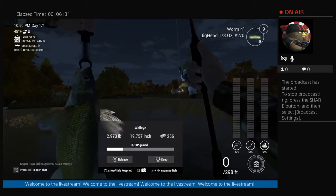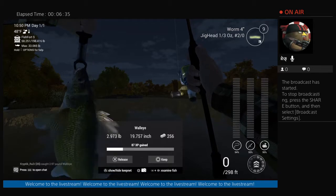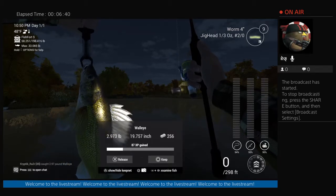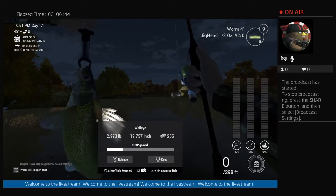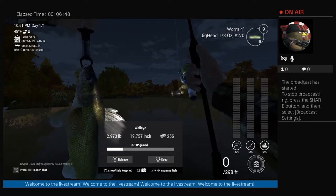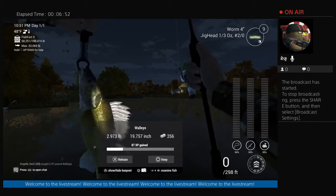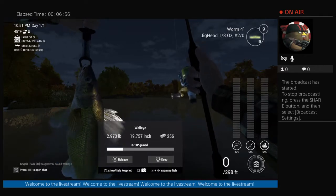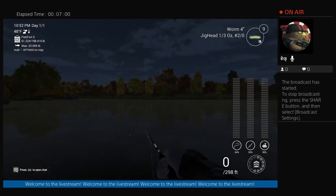You don't get any experience loss. It's kind of an overpowered setup, but not quite. But it's right there at the end, and even on a 2-pound fish, you're going to make $256, and I'm getting 87 experience. I am a level 34, or I'm sorry, at level 35 now. But if you're a lower level, you'll actually probably get more experience for that. I think you get less experience as you kind of go along, and depending on what your gear is. But this one, it looks like you're not going to lose any experience on.